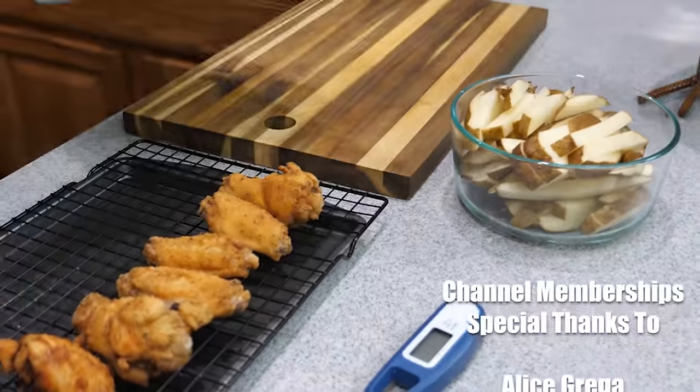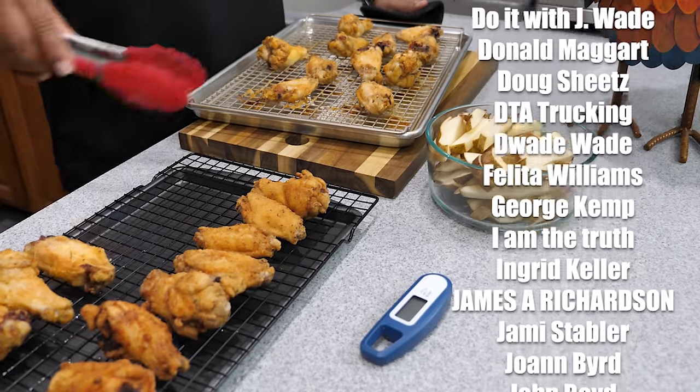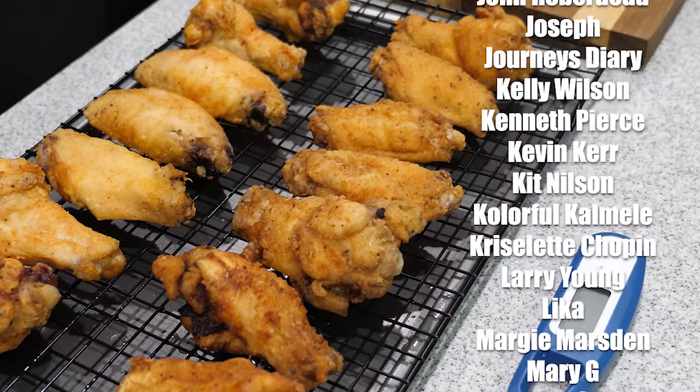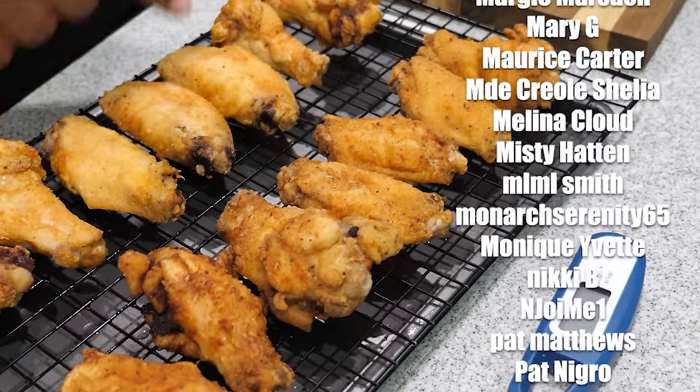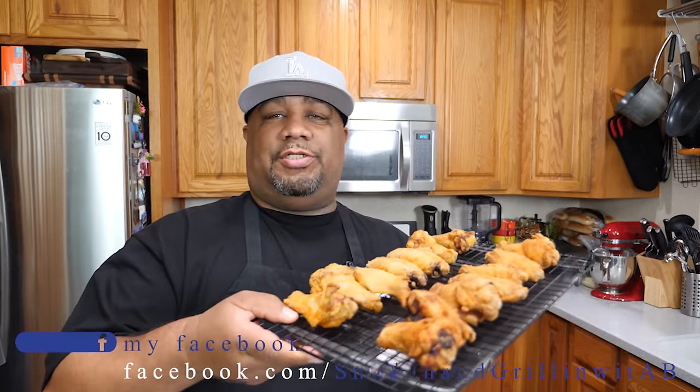That's what they look like coming out of the deep fryer — nice and crispy. And here's what they look like coming out of the oven — they almost look the same. When you bake them the underbelly of the last pieces can be a little soft, but about 90% is crispy. For large groups, the oven is probably the best way to go — you can put multiple trays in, do a lot of volume in a short time, instead of going back and forth with the deep fryer. Both options are right there: oven-baked and deep-fried.